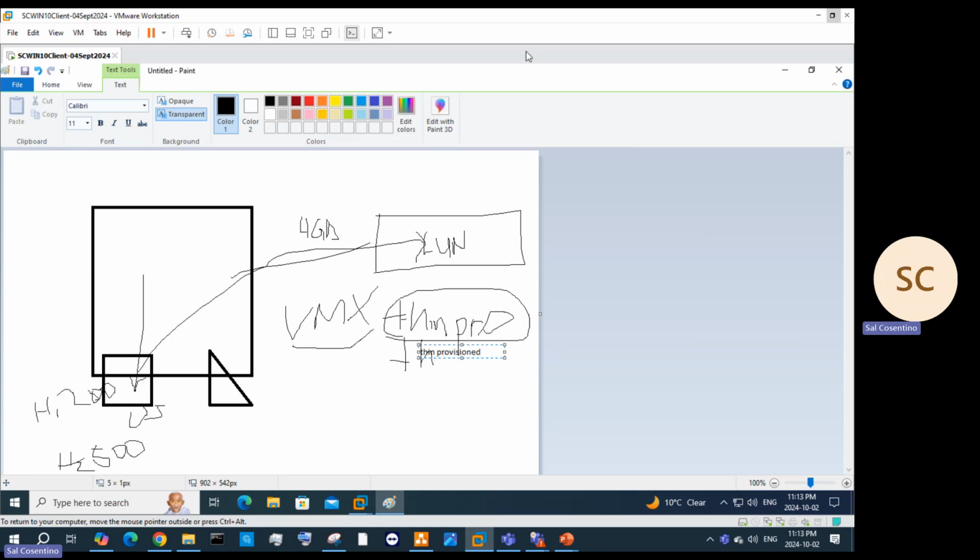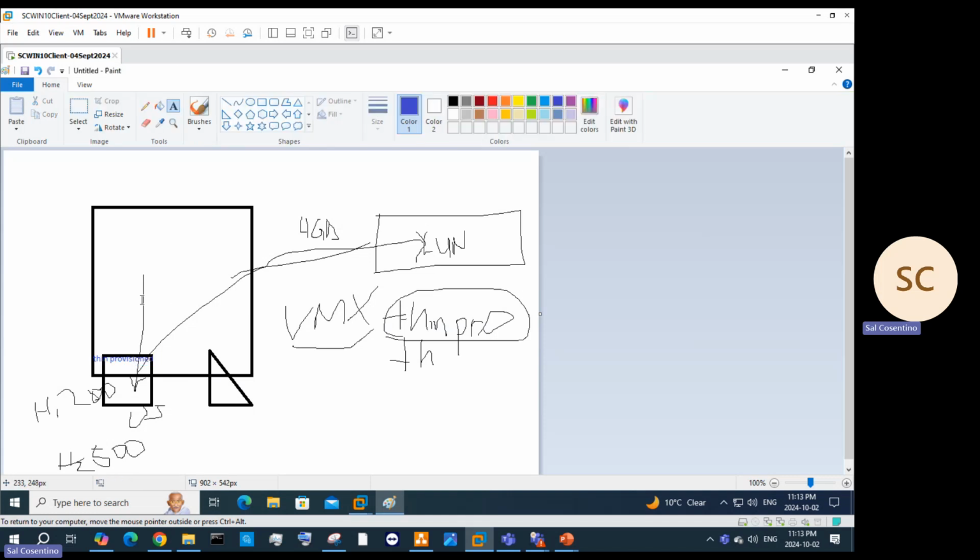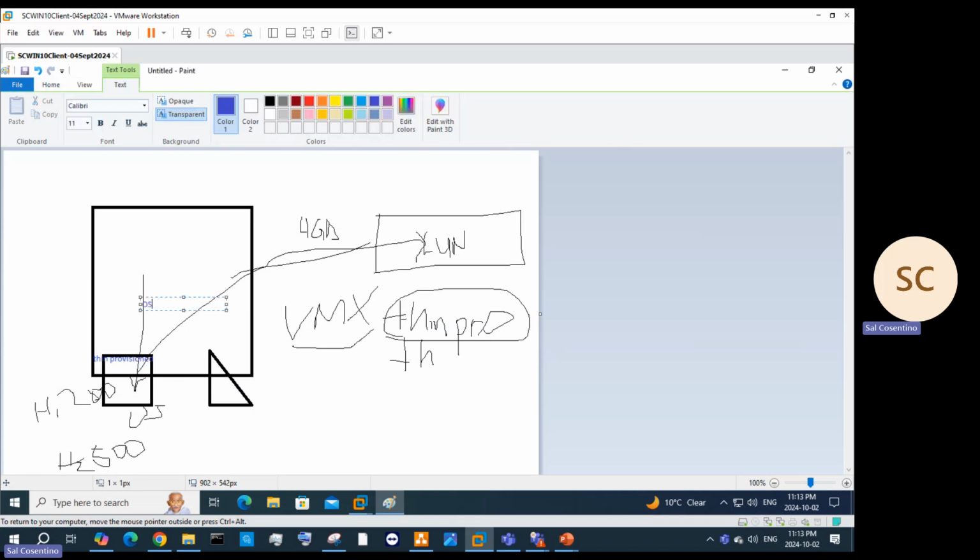thin provisioned, change the color here. So again, this here is thin provision, right? So it's got small little chunks of 4 GB files, which is okay. So typically it would be saved here, but we don't want that. We just want the operating system. I typically just want the operating system, right? I don't want anything else. Just a little bit bigger for you guys to see, right?